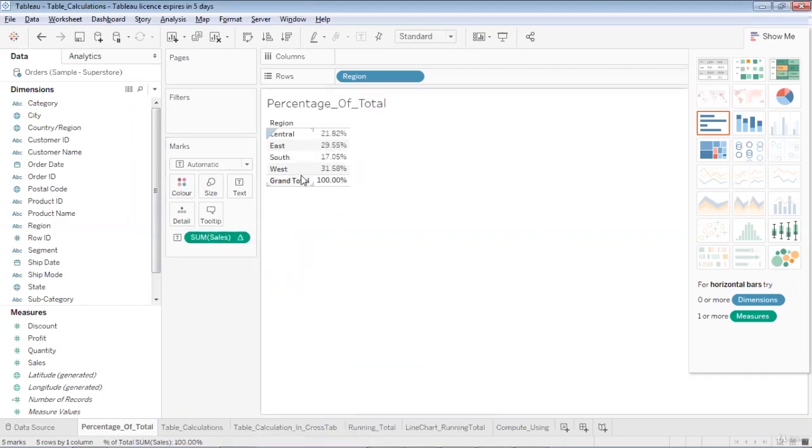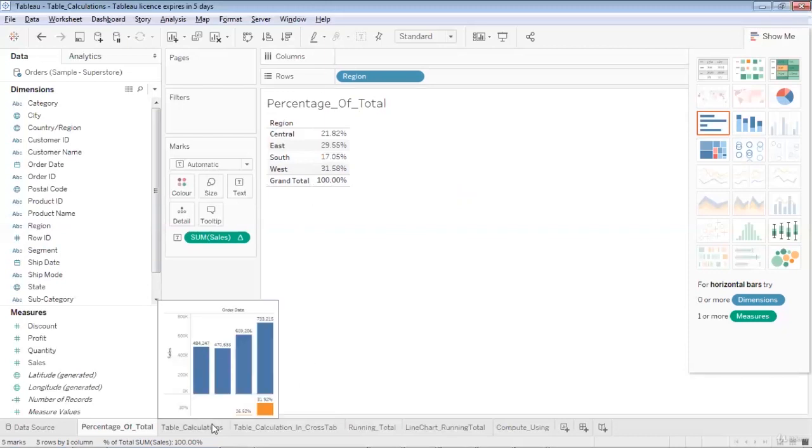Over here, if the grand total is 100%, then 21% of the sales is contributed by the central region, 29% of the total sales is contributed by the eastern region, 31% by the west, and 17% by the south. In this way, I can represent my data in the form of percentage of the total. So that was a very basic example of using a table calculation.